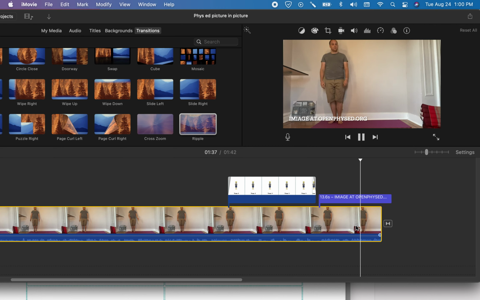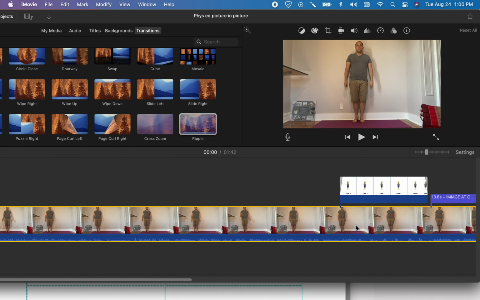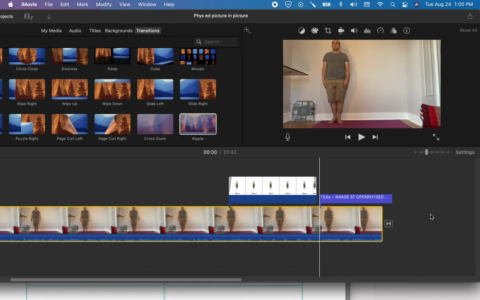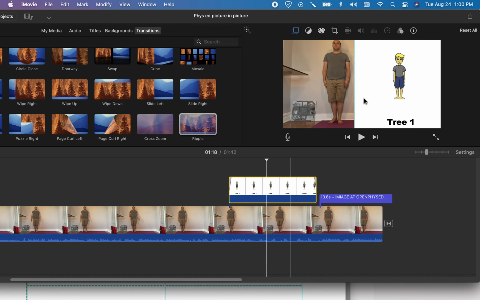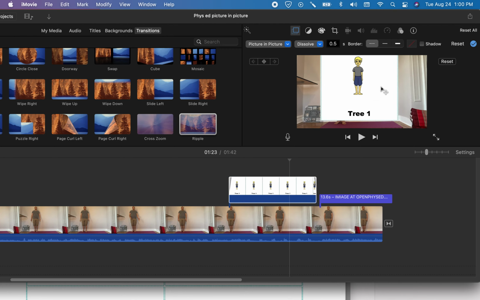Fun technical skills that we're integrating with this item. QR codes are one of my favorites. So now we have an effect at the end, a credit to OpenPhys and I'll cite it properly below, and most importantly, the picture-in-picture. And again, it doesn't have to be a half screen. Just make sure you double-clicked on it, because if you're not double-clicked on it, you won't get the proper menu.